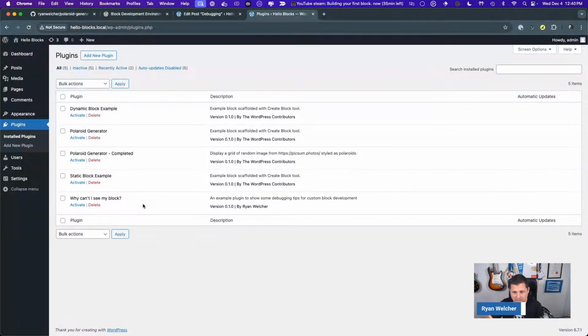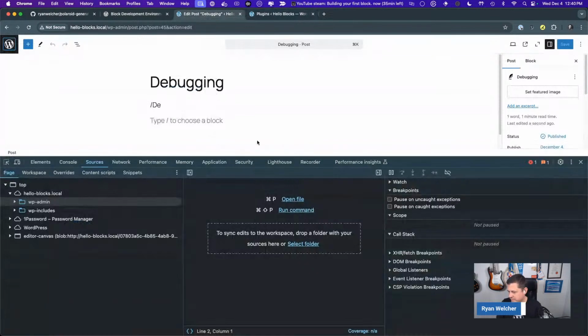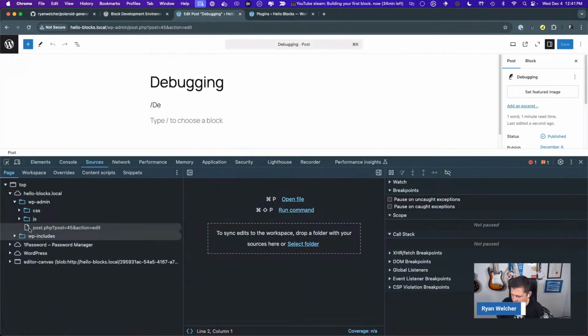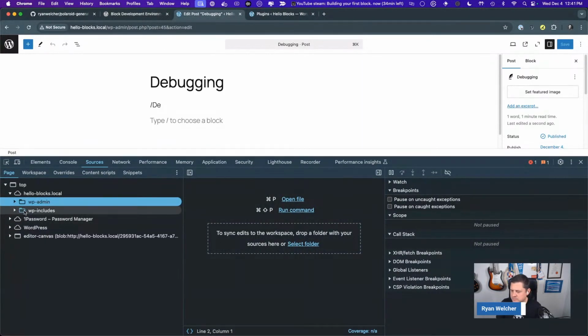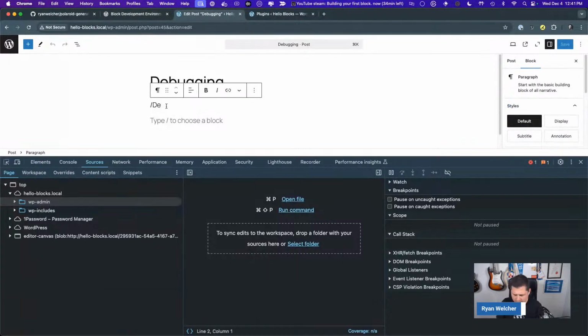I've scaffolded a block with a plugin and not enabled it, and then spent like an hour trying to figure out why my JavaScript wasn't working. So let's just do that. We've activated the block. If I refresh this now, we can say, okay, this is still not loading. I still don't see anything being enqueued. So let's check the next step.